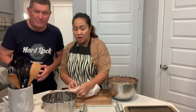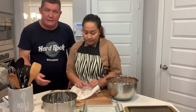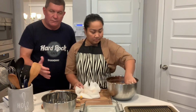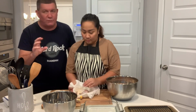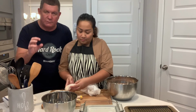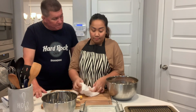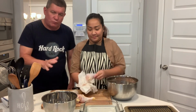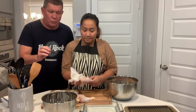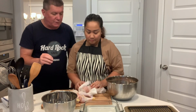Yes, para mas malasa siya at mas juicy. Very juicy. Yeah. So right now, what you see that she's doing right now, she's drying off the chicken. It doesn't give it an over-salty taste. I don't want anybody worried about it being over-salty because it's not over-salty. The salt is really just to open up the pores. Yeah, baka yung iba nag-worry na maging salty yung chicken nila. It's not like that. Right. So while she's drying off the chicken, we'll get ready and tell you about the type of spices and things that we're going to use.